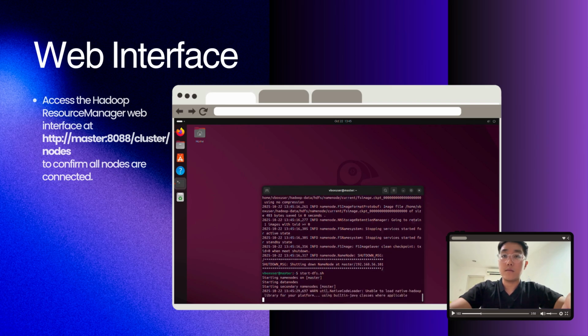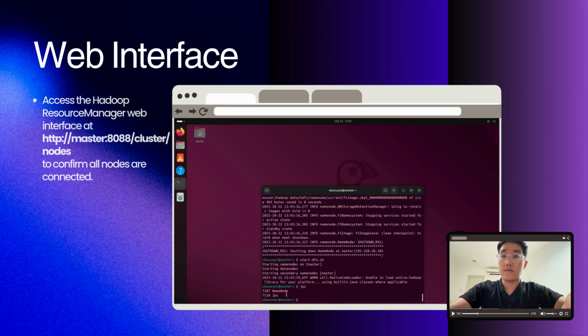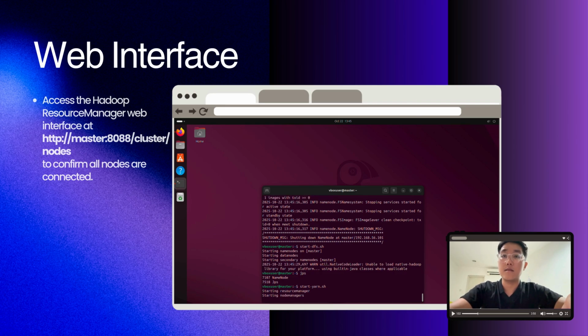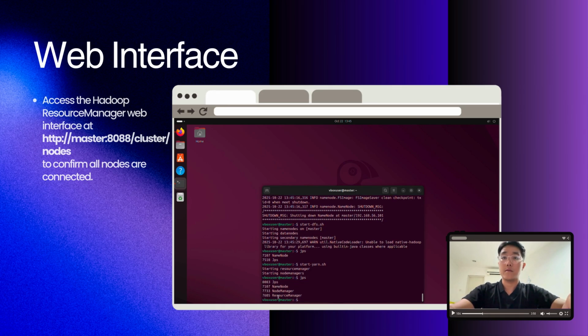Then we check JPS. It's running. Then we start yarn.sh, wait for it, and then we run JPS again to make sure that it's running.